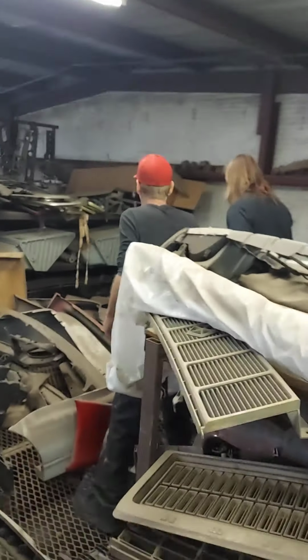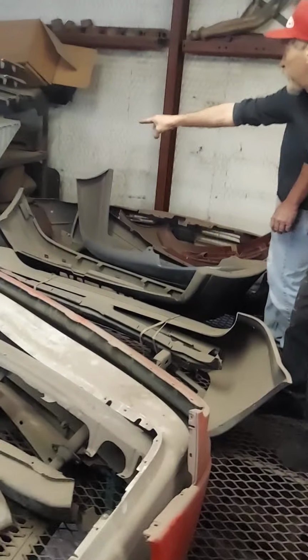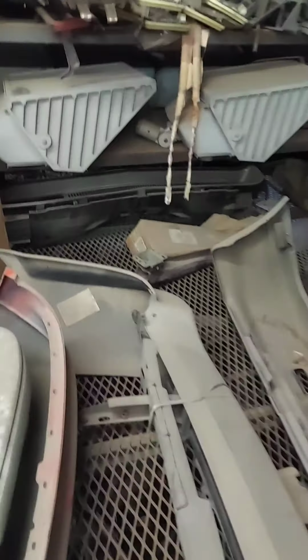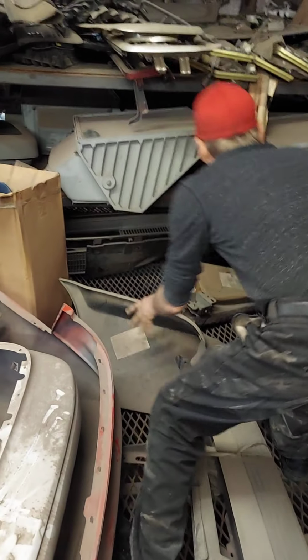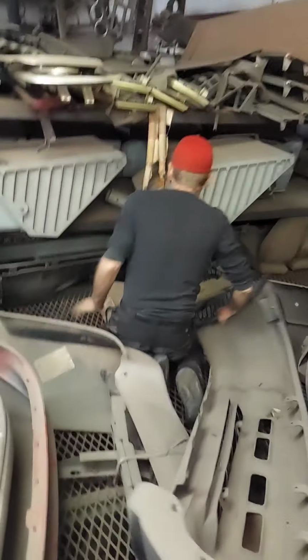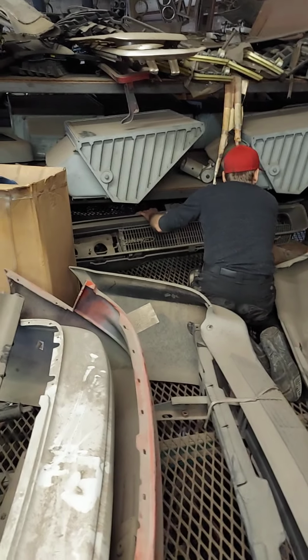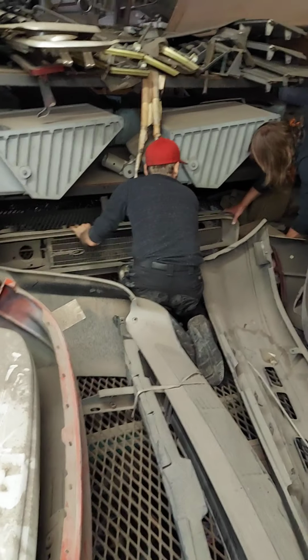Mama, come here. Look at the grill assembly. Get over here, in here. And look, see it right over there? See the nice silver paint? Look at the original thing. I think it's been 75. 1975. It's been 1975. Oh my goodness. Ray, let's get it out of here.